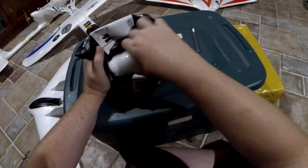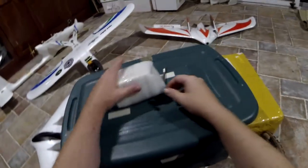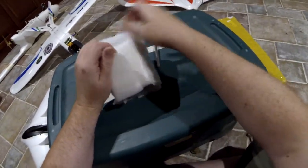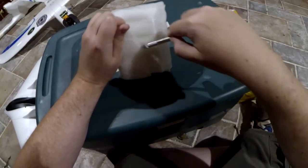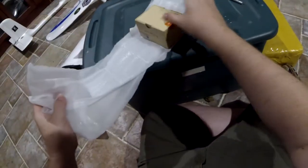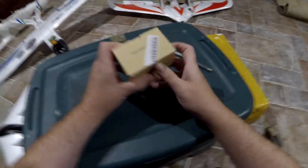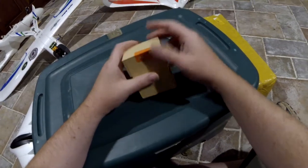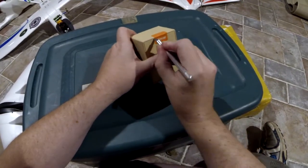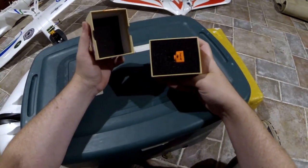I don't know what's in this one. There's my invoice from Banggood. Oh, now I know. I recognize that box. Yes, sir. That is a RunCam. RunCam Mini Swift, it should be. I already have one of these in my C1 Chaser. Oh yeah, Mini Swift. Okay, so let's show you what the Mini Swift is gonna go into.